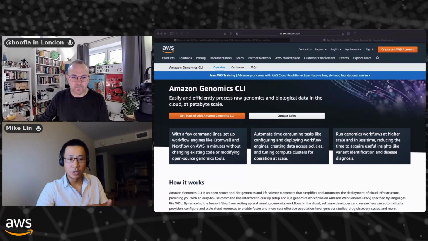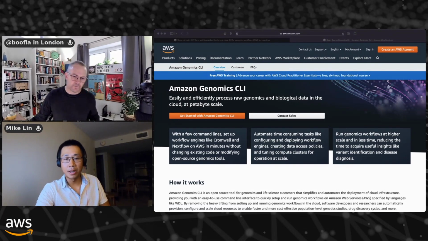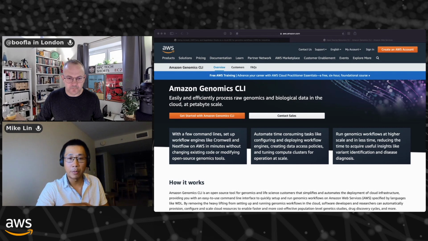Yeah, the solution we have here is the web integrated development environment. We've also built into the Amazon Genomics CLI, which really deploys a more API-driven stack. That is suitable for command line operations as well, but also has an API interface where you can really have your stacks deployed and drive either from the command line or in an automated API invocation way.